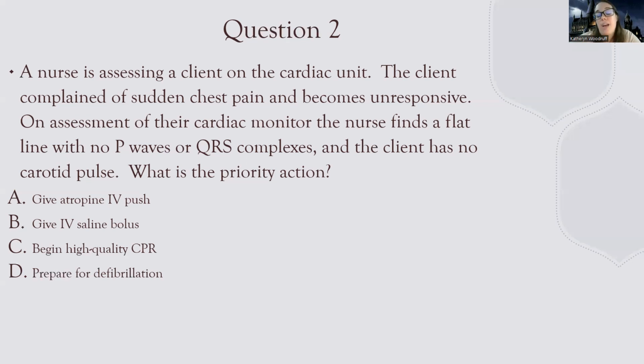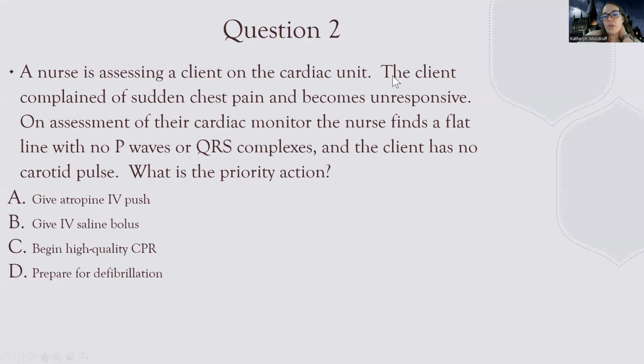Another correct answer that's not on here would be giving epinephrine, things like that to get things restarted. But effectively, I'm going to do CPR, epinephrine, continue that, and hope that they either go into some sort of rhythm with electricity where I can shock them, or that we get a spontaneous return of circulation. So effectively, this is asking, what are we going to do for asystole? And the priority action is going to be to do CPR.